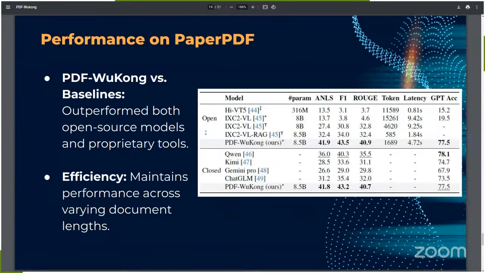And finally, the authors compared the result of this PDF-WuKong model with both open source and closed source models on several benchmarks. And the number of parameters is 8.5 billion, which is on the higher end of the spectrum for what the comparison holds here. Again, this does not apply to the closed source models, which have several hundred billions of parameters. And it can be seen that for almost all benchmarks, the PDF-WuKong performs better.